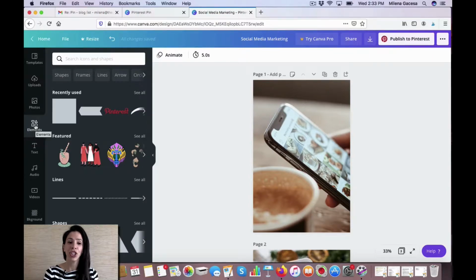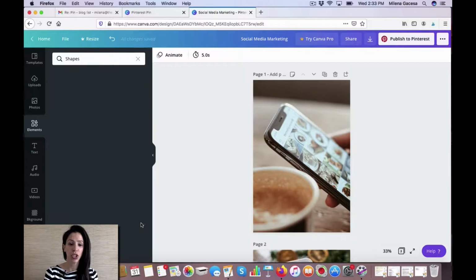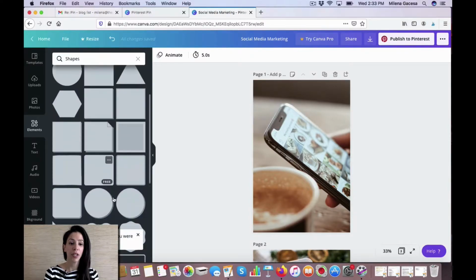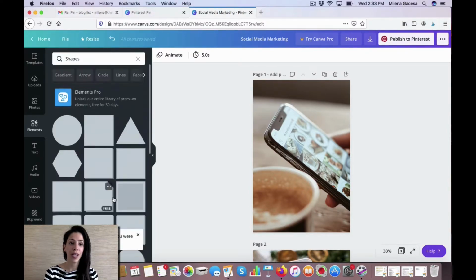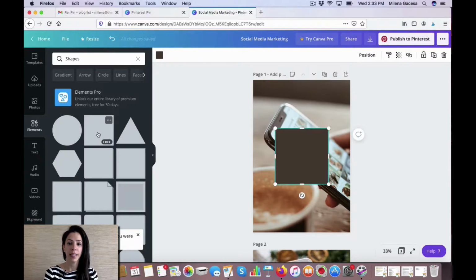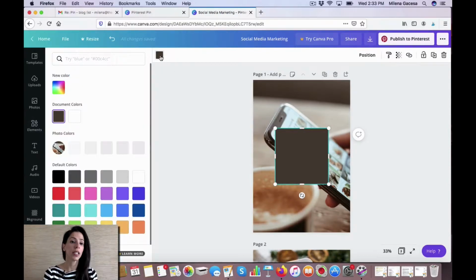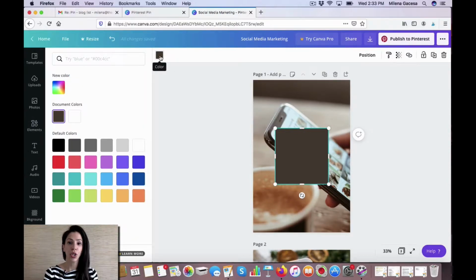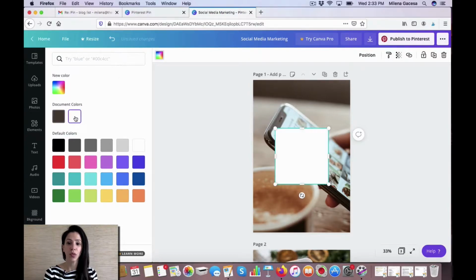And usually I just use this one, which is the very first one under shapes. So if you go to shapes and see all, there are several different shapes that you can use. I really like this one because I find that it's the most flexible one. So it'll just automatically pop up whatever color. You can go in and change the color. I always prefer to go with a very neutral color, so either a white or a gray. So I'm going to use white just to help the text really stand out.